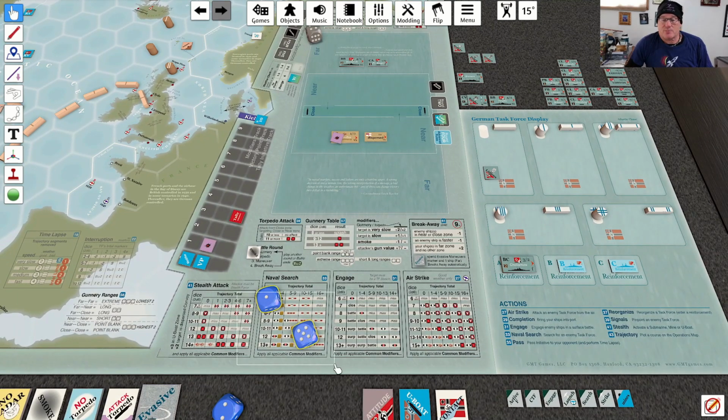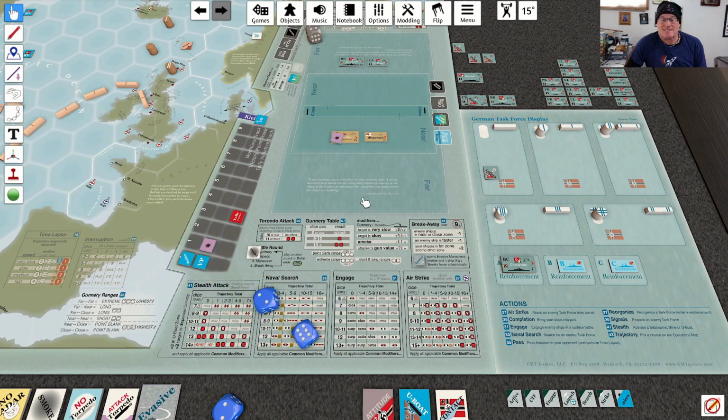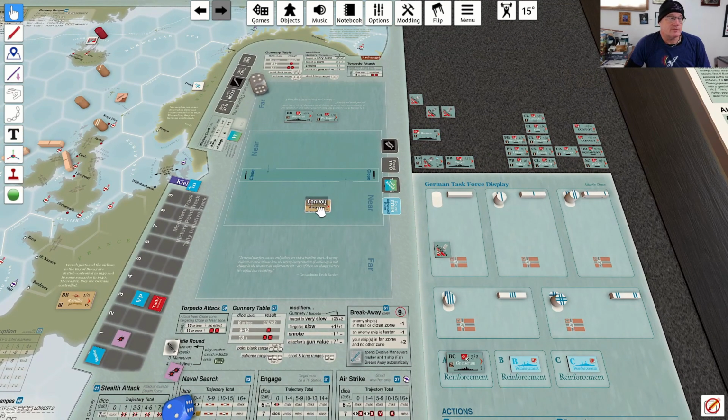So it's down to the Prince Eugen, which has a +2 to this roll. So basically a 7 or higher. An 8, that is going to actually sink the Romillies. So the Romillies is sunk before it gets a chance to fire back. I get 3 victory points for actually sinking the Romillies. So with that, the convoy has no gunnery, so we move on to the maneuver phase.